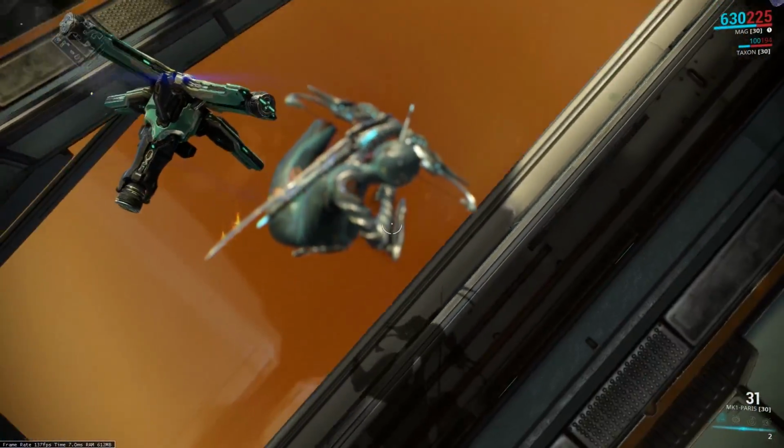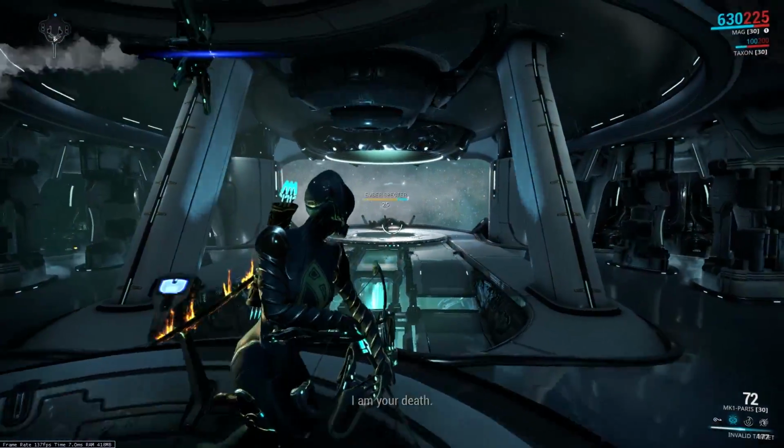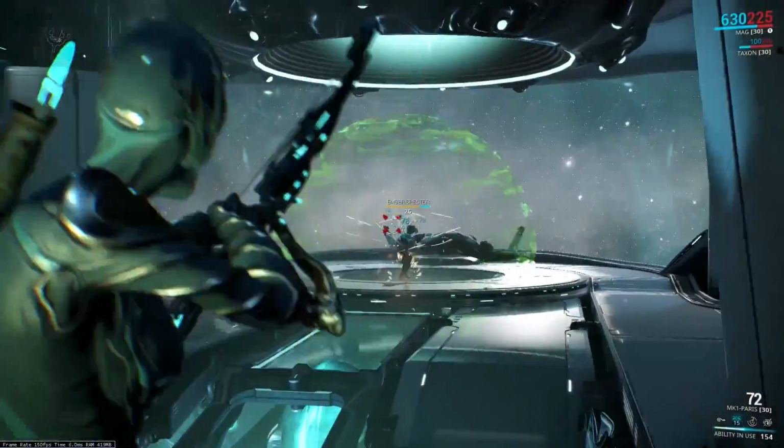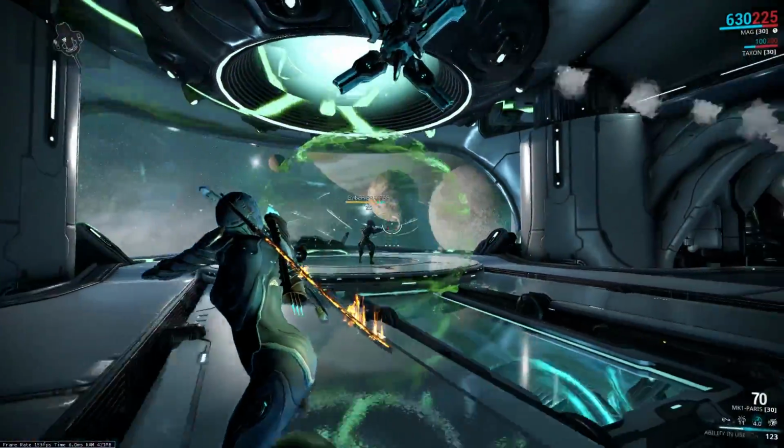Alright. After that, we hit the Saturn Junction, and we fight the Ember boss. She doesn't do anything noteworthy as long as you keep her stunned, like the other junction bosses, so don't worry about that.